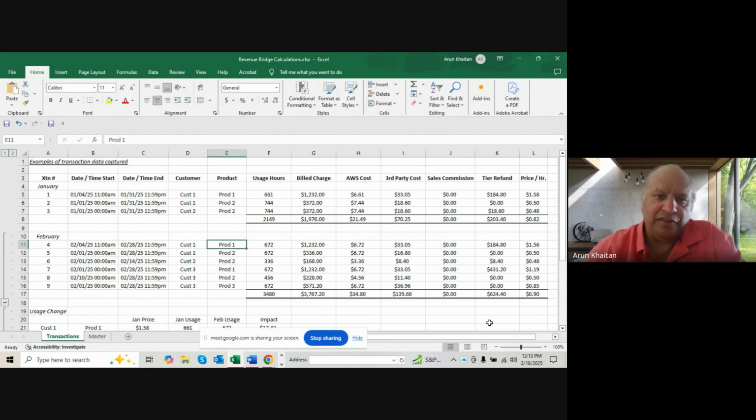For example, if we can easily see that customer three revenue is very high, the system can easily capture that as a large customer, and customer two revenue is slightly smaller. You can capture that as a small customer. Everything should be directly capturable from your billing data, and the construction of the revenue bridge then takes some calculations in the back to convert that into a visual that helps you understand the business.